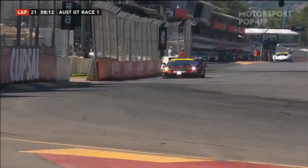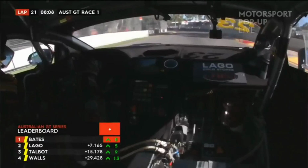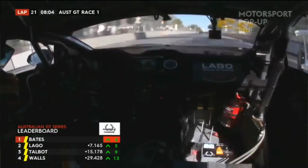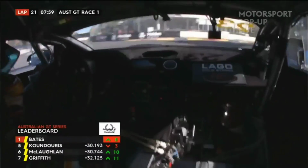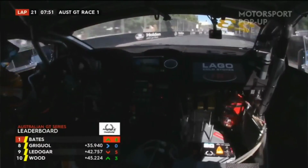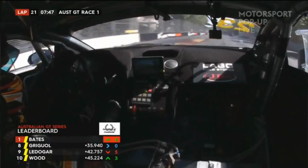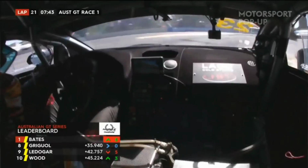Here comes second now, Largo, with David Russell giving him instructions on the radio. He took 4/10 out of him on that lap. Seven and a bit minutes left, 8 minutes on our clock on the screen ticking over now. So he's got a few laps to work with here. A bit more traffic will help his cause. Can he catch him? Can he pass him? So he was 2/10 slower last time round, so he really needs to start taking half-a-second chunks, which, looking at it, they actually seem quite evenly matched at the moment.